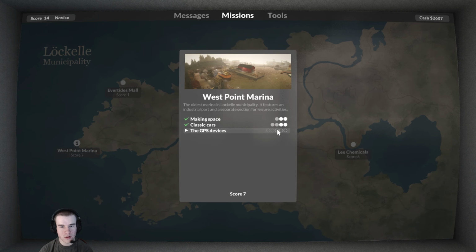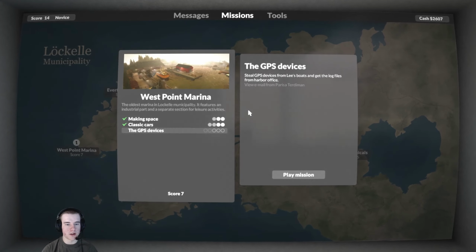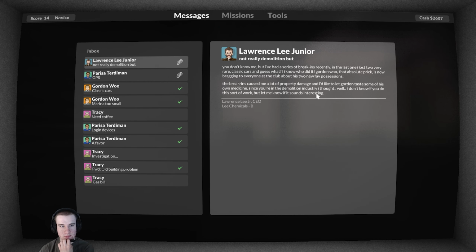5? Wow. What's that? Steal GPS devices from Lee's boats and get the log files from the harbour office. I think what we'll do next time as well, on the 2nd of January, is, dude, what are you doing? I think we'll do this one. And then we'll do that one after, if we manage to finish it in time, which is unlikely, considering it takes us longer than an episode now to do per task.